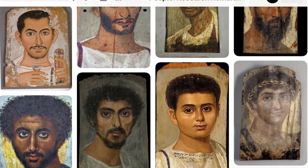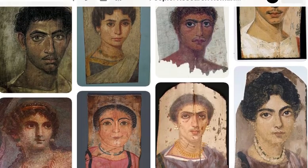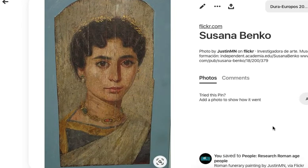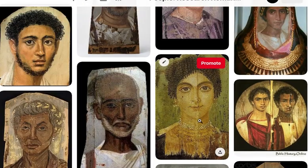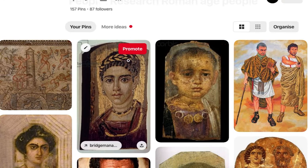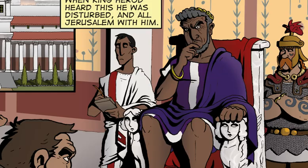These portraits are on people's tombs, like their coffin, and they are from, let's see if it says, Fayum. Oh no, it doesn't say it there. It says Al Fayum there, and they're from Egypt anyway. Let's bring up another one. But yeah, they're from their coffins basically, and so it's this Egyptian practice in the Roman era where they do these portraits of the people who died on their coffin. So the point being that it's generally, obviously not everyone, it's like rich people and stuff, and so these guys are like a sort of royal family, or a bit like Herod.